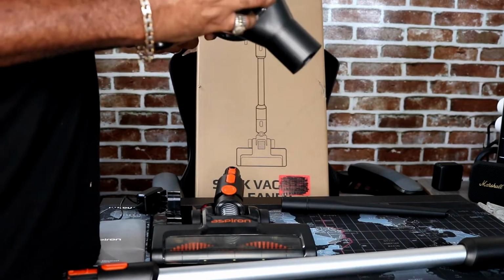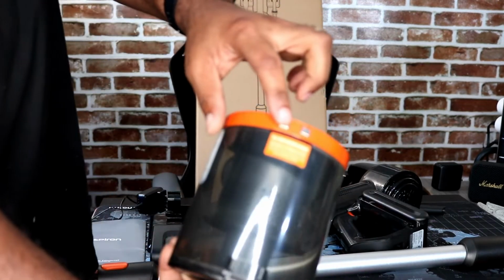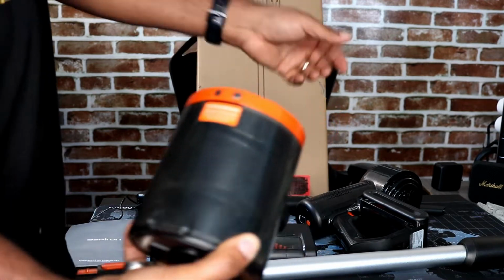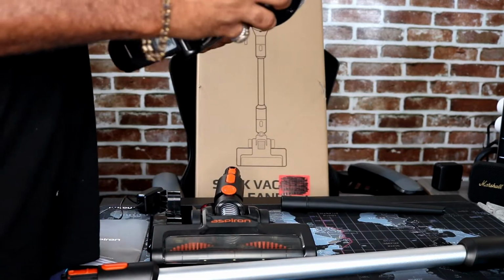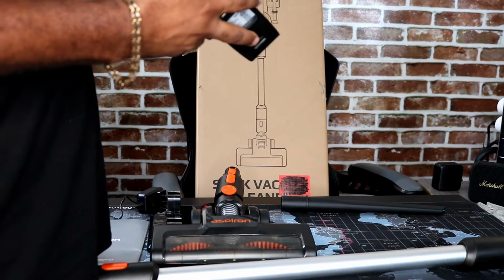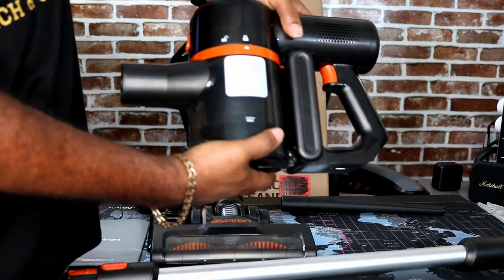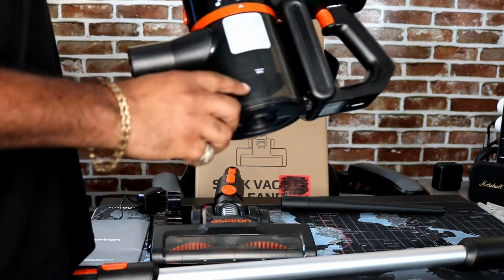Yeah, that is a little connector to let you know. These are little connectors right here. Lines up on the trigger, on the motor. Let's see here. Let me get the diagram back. Okay, clicks back in place. You're good to go. Got the max fill line.